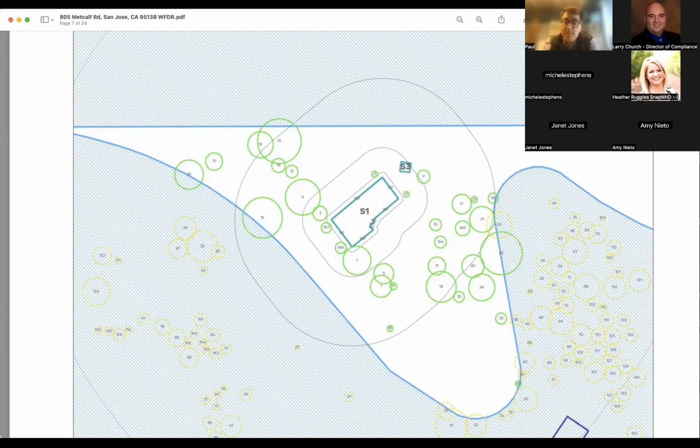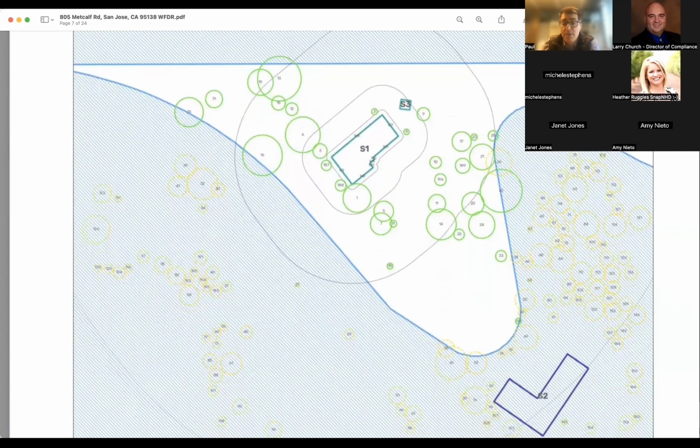This is important from an AB 38 perspective and also from a mitigation perspective, because this allows us to understand what fuel sources surrounding the structure are on the property and therefore within the purview of the property owner to mitigate, right? While AB 38 is only concerned with fuel sources and trees on the parcel, an insurer might care about the presence of fuels that are off parcel and therefore not within the ability of the property owner to remediate. So we give both perspectives here.